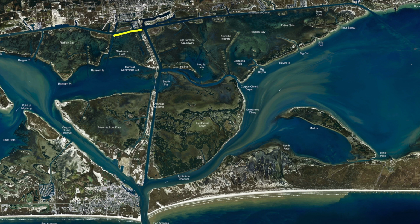Also, if you come on the outside of Stedman Island, early in the morning with live mullet, there have been speckled trout through here. There have been good slot reds all along this Stedman's Reef right now. So if you don't get them within 20, 30 minutes, push down a couple hundred yards and just work this reef real slow. But there are still a lot of good fish working Stedman's.